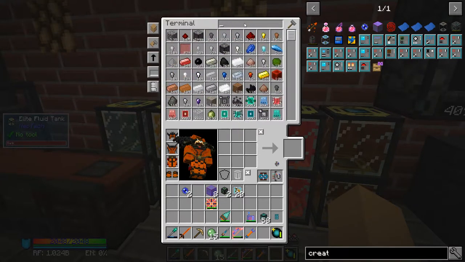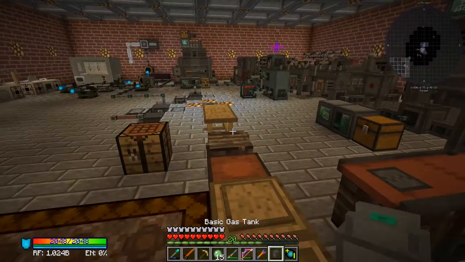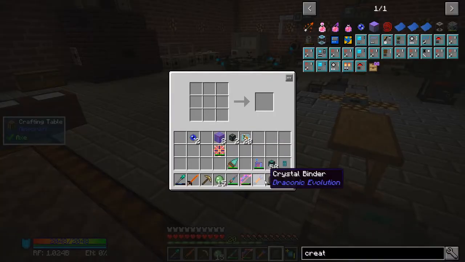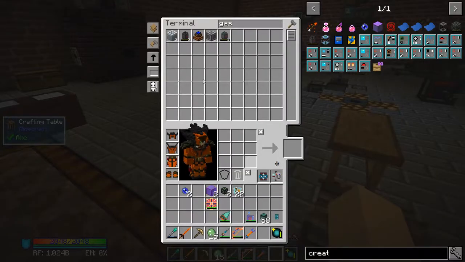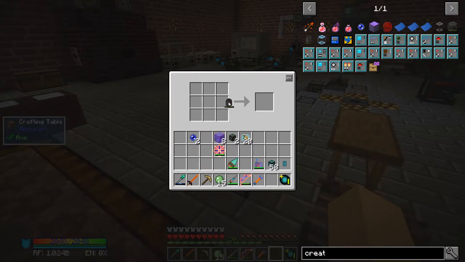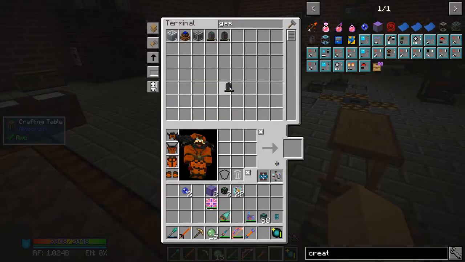Let me just check something. What about if I go over to this one here? I even tried it with a box standard crafting table. It didn't work. So that don't even work doing it like that. It's a basic gas tank. No wonder that's not working. Gonna work if I put you in here like this? No? No crafty. God damn.